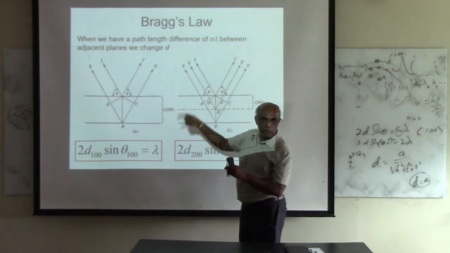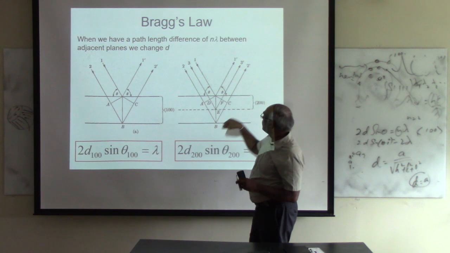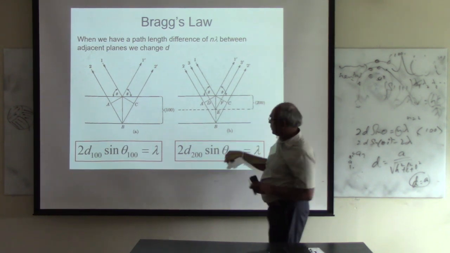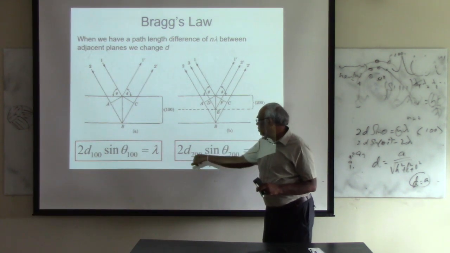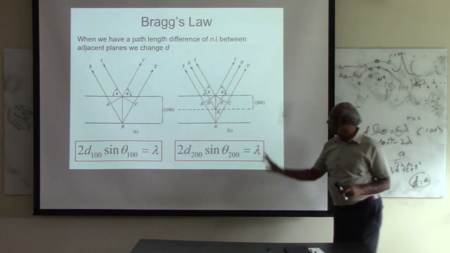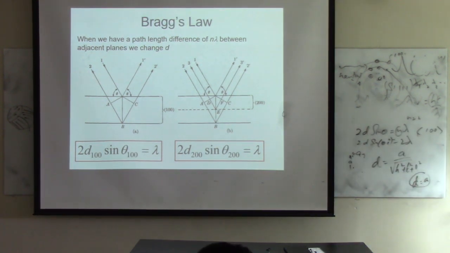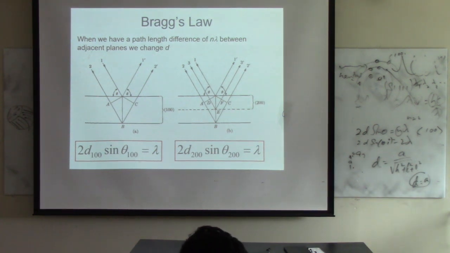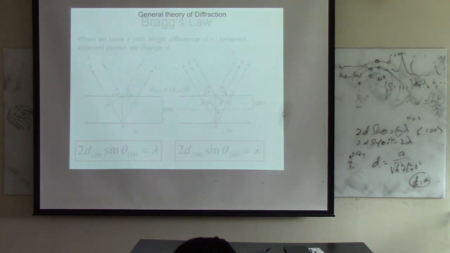So that means when you take the reciprocal, this becomes 2, 0, 0. In that case, your equation should be different, because you have a different angle now, right? So we have to be careful from which plane you are getting the diffraction. That's why when you have this powder sample, you get all these peaks.